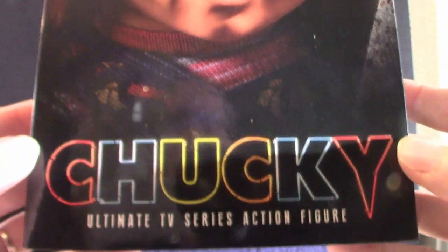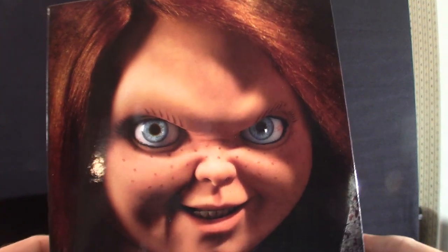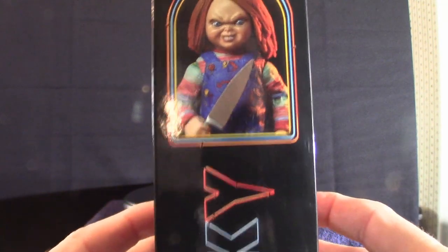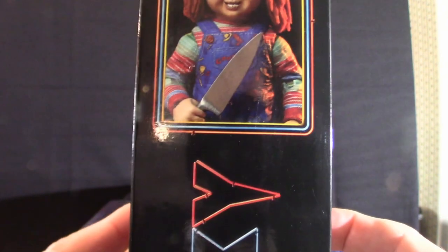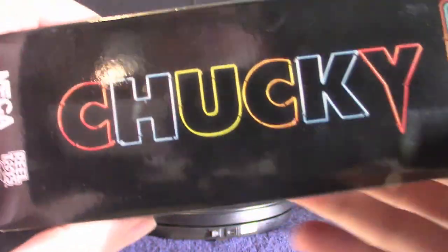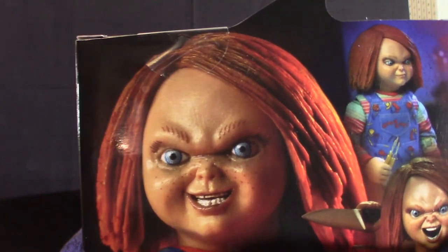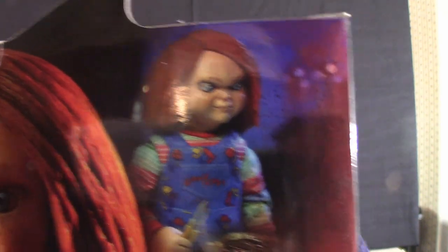And what I like about it is the actual unique colors that they did with this. But as you can see, he looks really cool there. He's got very cool looking facial features for this particular figure, right? It looks really rather detailed. As compared to the movies, they have improved, don't get me wrong, when it comes to the movies. But as you can see, his facial features are badass looking. But he's got longer hair too. So that makes him a little bit different looking than your traditional Chucky, okay?